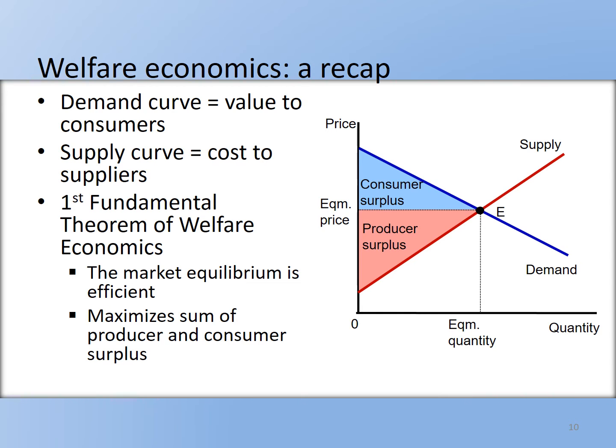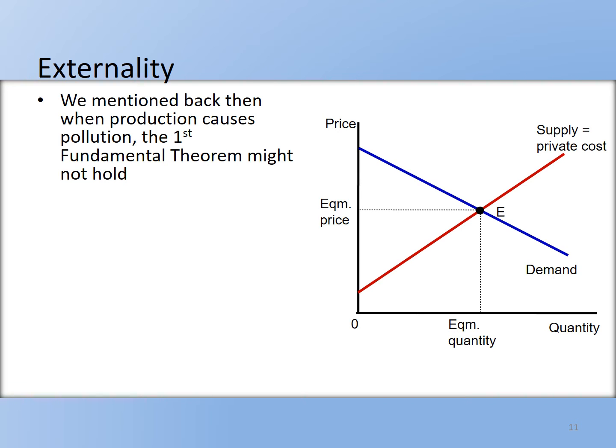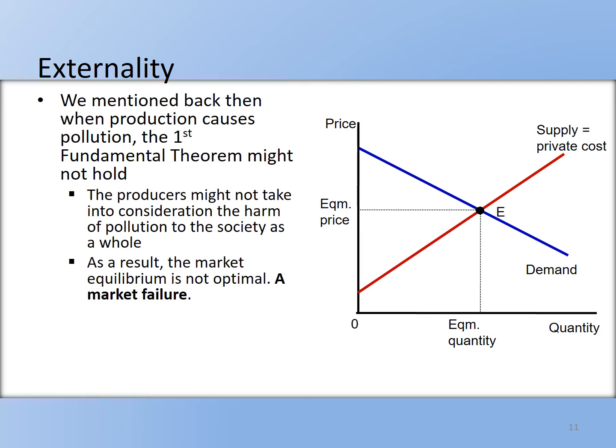But back then, we mentioned that this is not true when you have things like pollution. Why? Because as a seller, I might not care about pollution, right? I have a factory that pollutes the air. I just exhaust the air through my chimney. I don't necessarily clean it up, right? Same for water or trash. I just dump all my toxic waste in government landfills, without considering the cost it would be on the society.